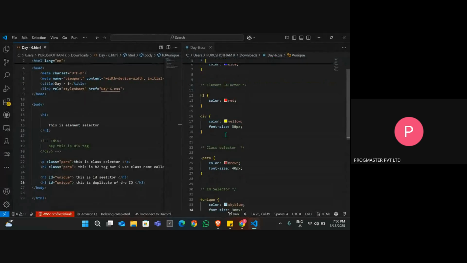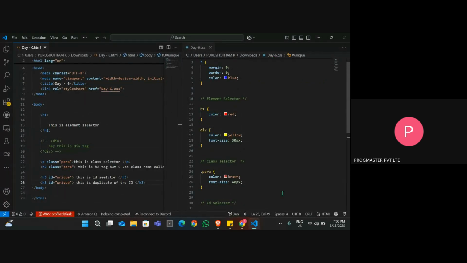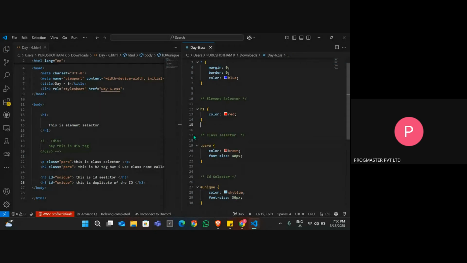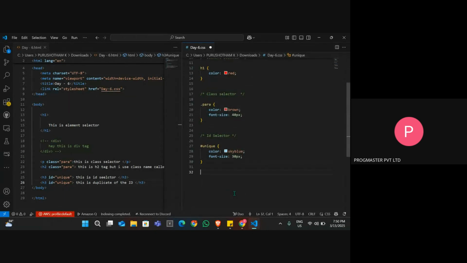So up to now we learned the universal selector, element selector, class selector, and ID selector. Then we have one more selector. What is it? We call it the pseudo selector. How will it work?